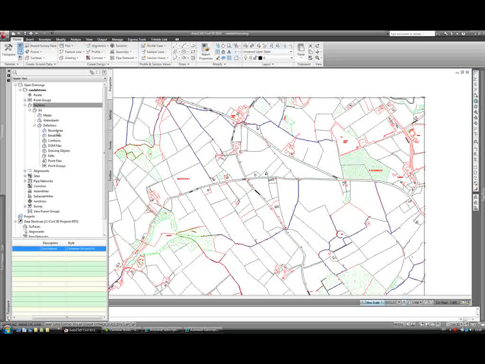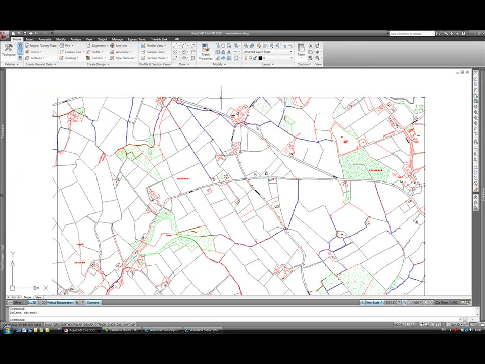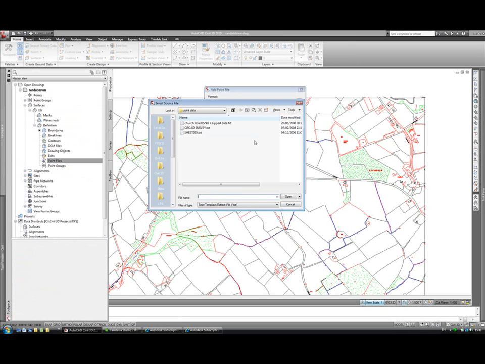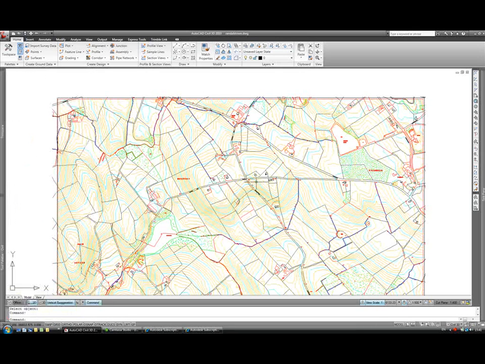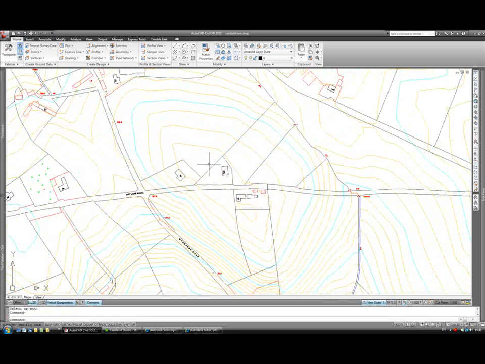I need to be smart about this, so I'm going to use a data clip before the data actually comes in. So I'm going to data clip it to the rectangle. This simply means when I add in the XYZ file from Ordnance Survey, only the data for that actual boundary will come in. So it'll triangulate the surface, automatically create the contours. Again, we can do lots of smart things in Civil 3D. If it's a huge area or a lot of data, we can sample it every second point or maybe every fifth point. You can see there's my surface in place.